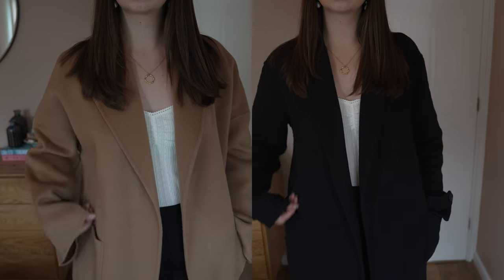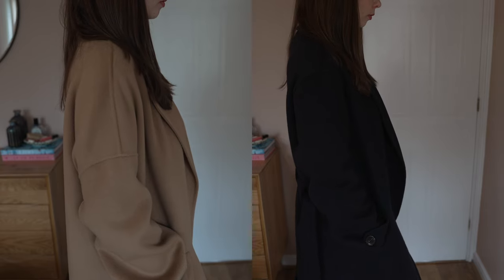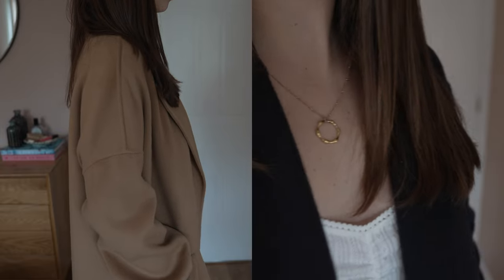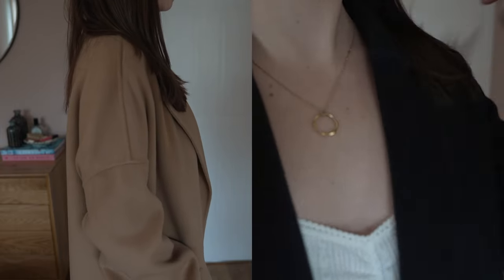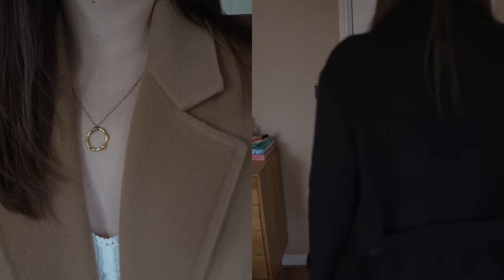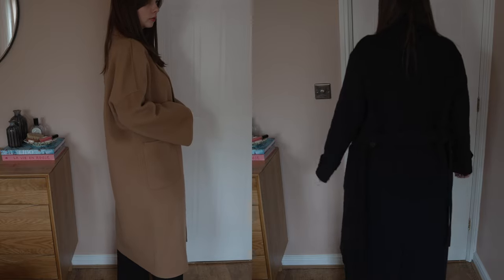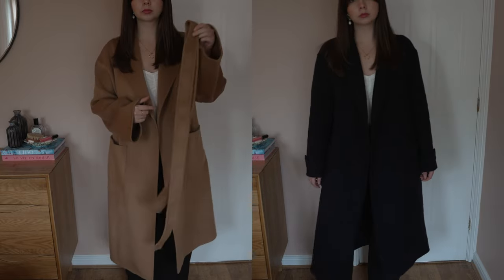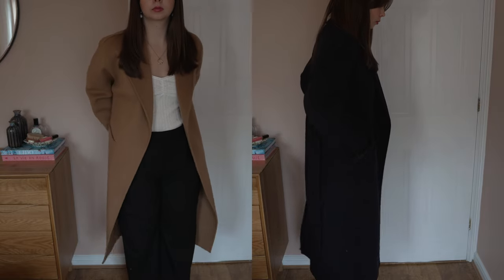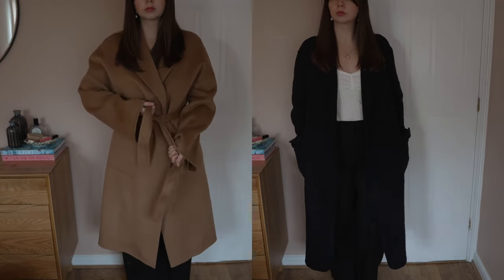Now for the try-on. From the cutaways you can see what both coats look like on me. I love them both. The Cezanne one is slightly more tailored and fitted but still a very comfortable, casual style. Not having the lining makes it look a little more effortless and it flows and drapes really beautifully. The Curated one similarly flows beautifully and is really soft to the touch, but it is slightly boxier and more oversized. Both colours are gorgeous classic coat colours. The navy suits me a little better, though I love a camel coat so much I'll wear it regardless.